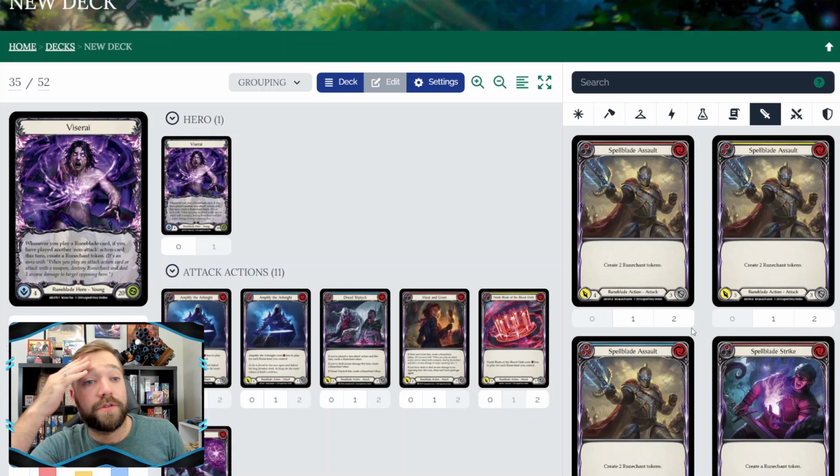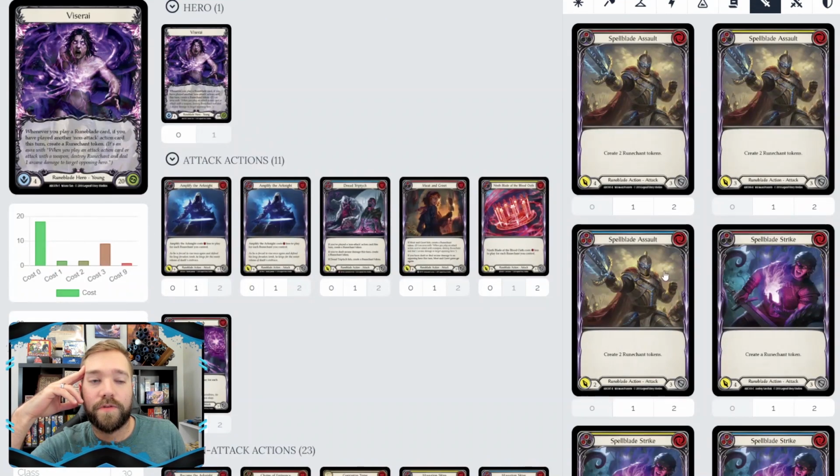Spellblade Assault is an interesting one. Like the red Spellblade Assault is 2 for 4, and it creates 2 rune chants. The blue is like a 2 for 2, so it's kind of weird. Like the blue here versus the red. The red pushes the breakpoint of 4, and it creates 2 rune chants, but they are created on the back end, so you're not getting the value right away.